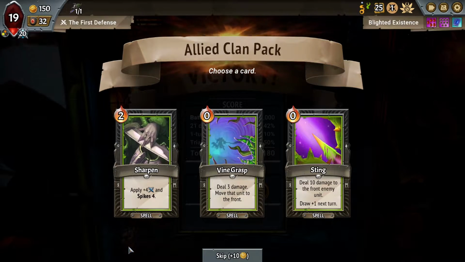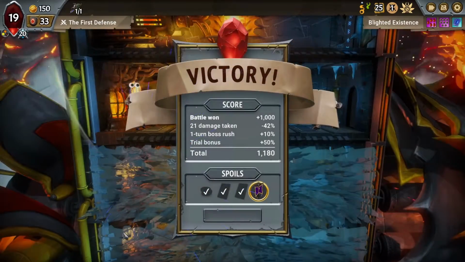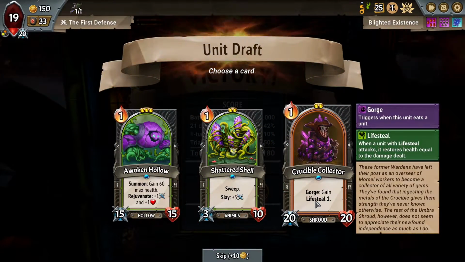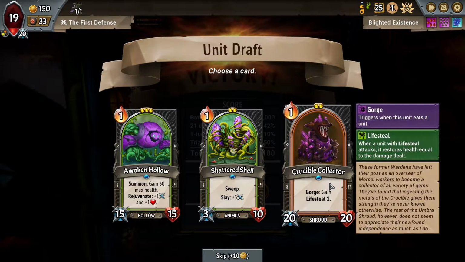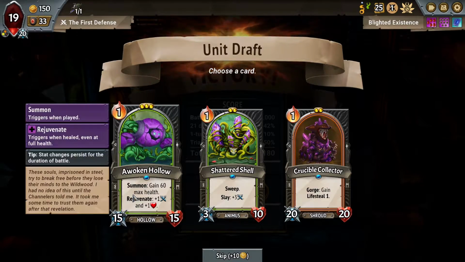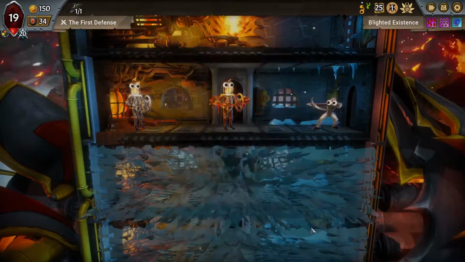Sharpen would work. Sharpen would work. I'll take it. Gorge Lifesteal. It's what we want, isn't it? Yeah. I mean, the Awoken Hollow's pretty good too. And this, we love having a sweep, but we need a Gorge unit.